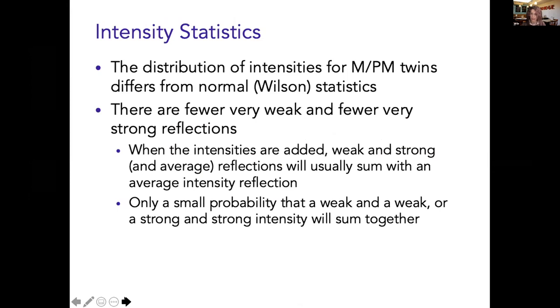What are some of the things that we can look at to see if we have twinning? Well, the key thing is the intensity statistics. The distribution of intensities with twin crystals is different. And it's different because if you have a normal diffraction pattern, you have obviously some weak reflections, mostly middling average reflections, and then some high intensity reflections as part of that distribution. When you take that diffraction pattern, rotate it and superimpose it on top of itself exactly, very rarely will you end up with a weak reflection on a weak reflection and a strong reflection on a strong reflection. Most of the time it'll be weak on average, average on average, strong on average. And so you can see that the distribution will move back towards the middle. And so you'll have a distribution where most of the reflections have average intensities and there'll be fewer at these extremes. So most of the tests that there are basically are different ways of looking at this intensity distribution to determine if it's changed from what you would expect from an untwinned crystal.